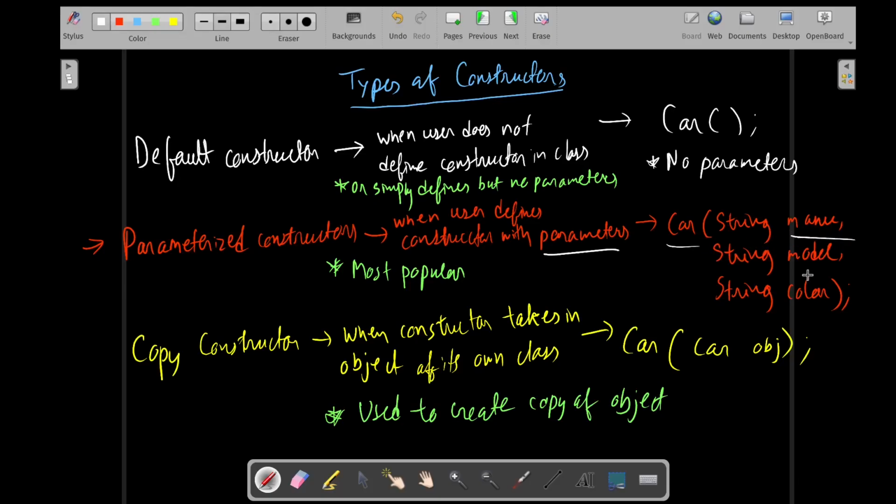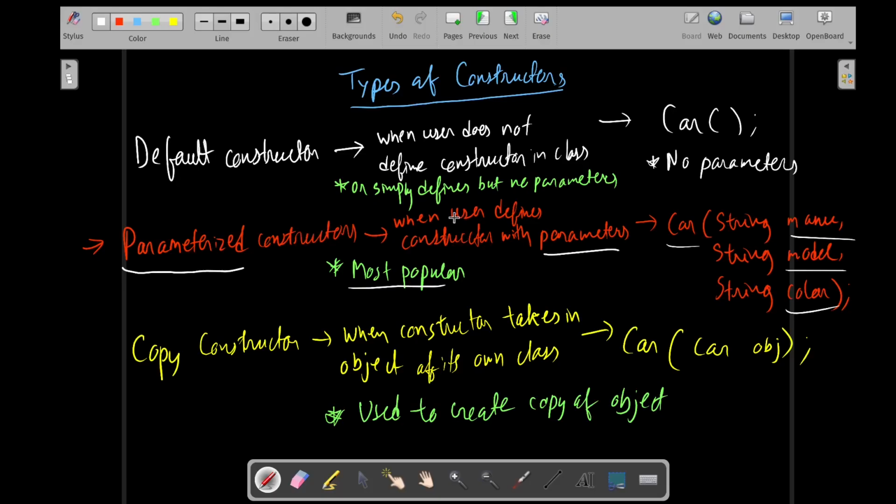It was expecting a manufacturer, a model, and a color from the user. So when a constructor is expecting parameters from the user, it is called a parameterized constructor. It is the most popular type of constructor that you will be using for all your interviews, exams, whatever.